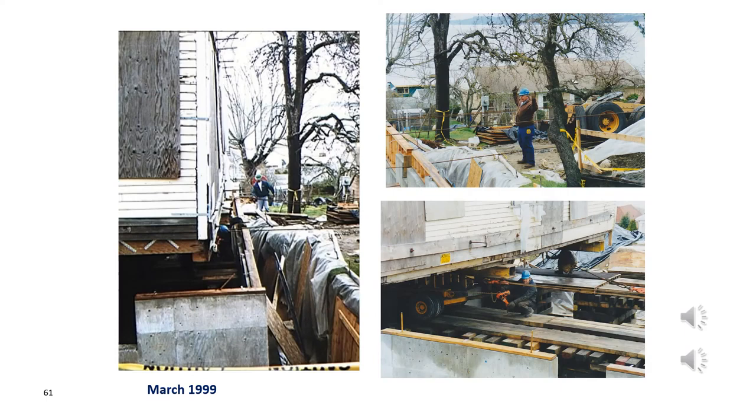The power for both moves of the home was provided by two large vehicles parked, one on Balch and the other on Main Street, and they had winches on them connected to the bogies underneath the house via cables. So in this case, the one on Balch is pulling the house towards the foundation as the bogies roll over those trestles, while the truck on Main Street is pulling back, or at least applying tension, to make sure that the house doesn't get out of control and move too fast. And the foreman there is directing the move. You can see the cables and the workers guiding the bogies across the trestles.